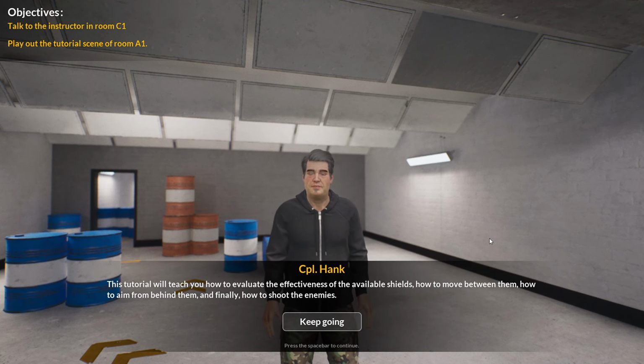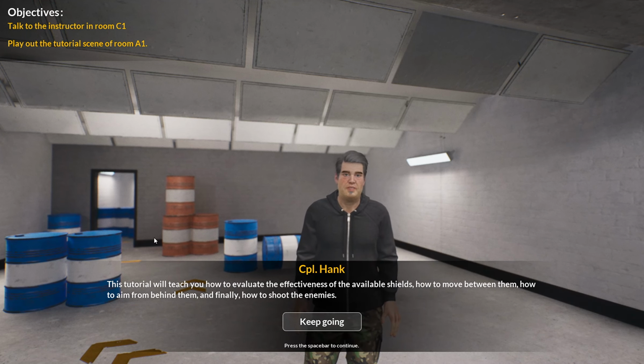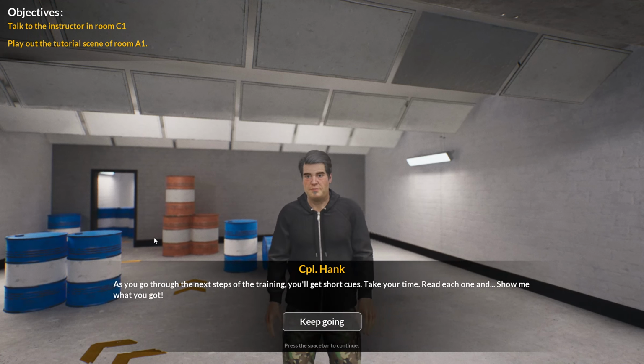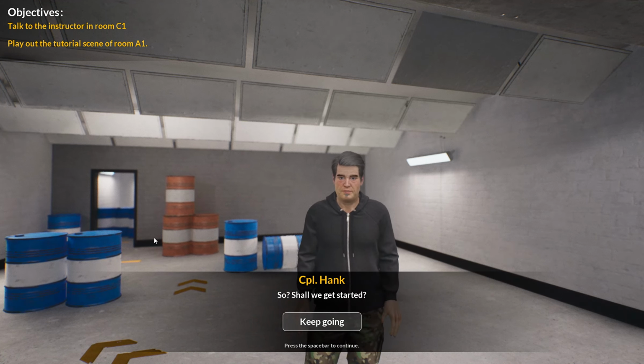This tutorial will teach you how to evaluate the effectiveness of the available shields, how to move between them, how to aim from behind them, and finally, how to shoot the enemy. As you go through the next steps of the training, you'll get short cues. So, shall we get started?